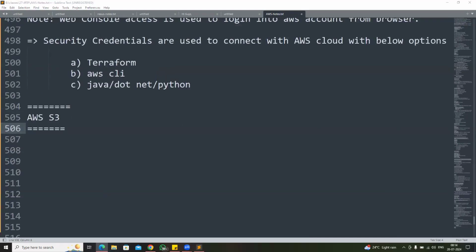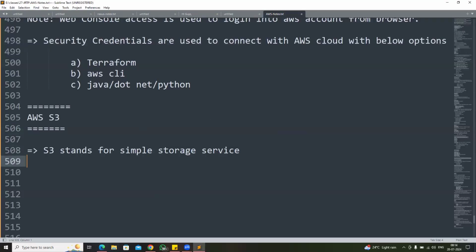What is the S3 service in the AWS cloud? S3 stands for Simple Storage Service. S3 is for storage purposes, guys, and it is used for unlimited storage. You can store any amount of data in the AWS cloud by using S3.